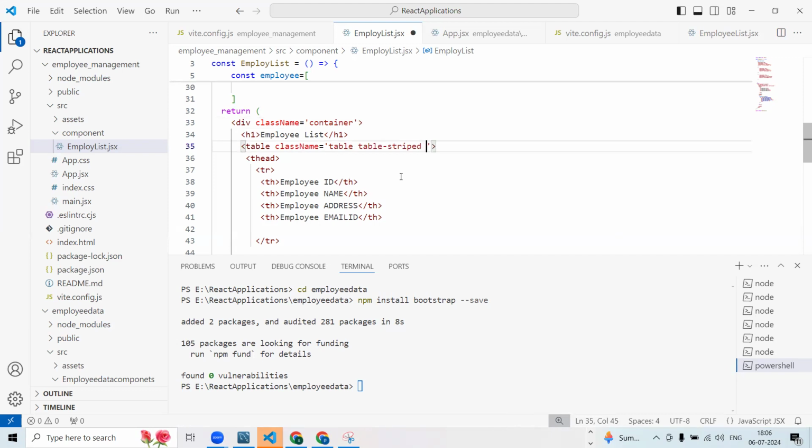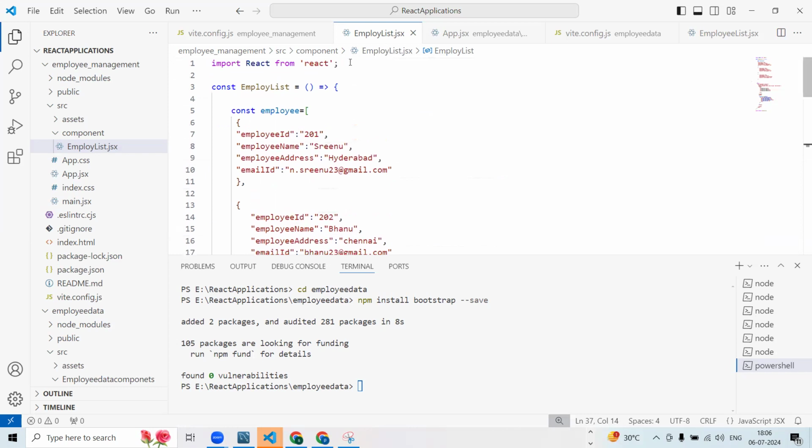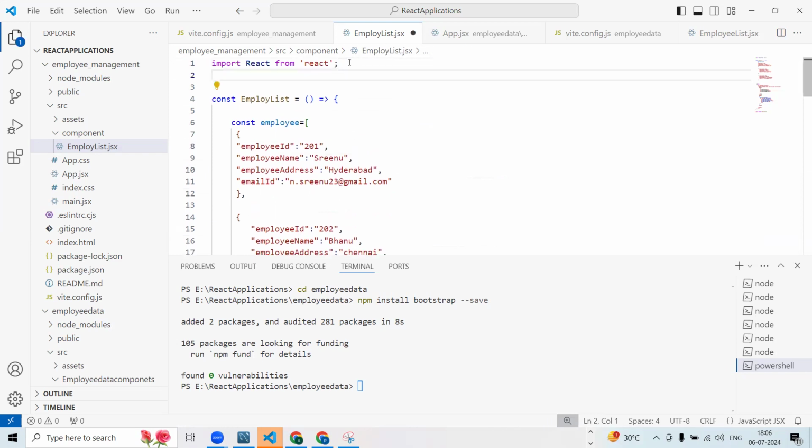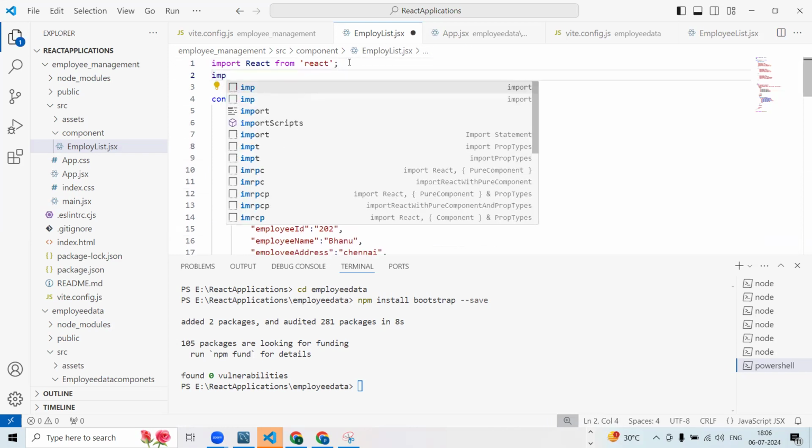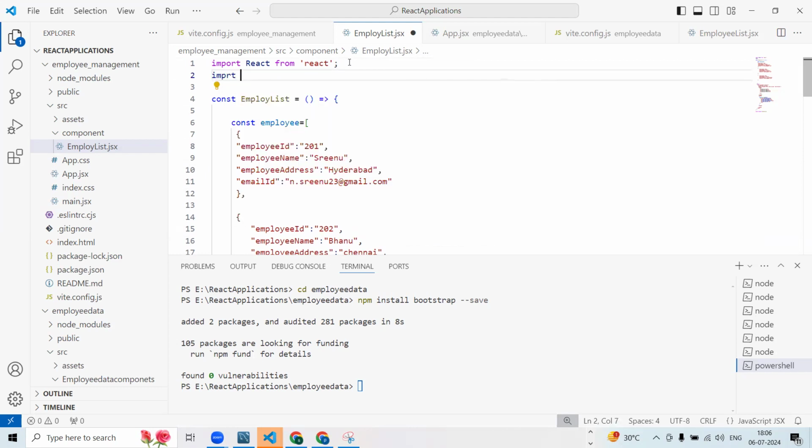Script space table border. Right, so Control S. After that, what should I do here? And I need to import from where guys? We need to import from CSS, right guys?